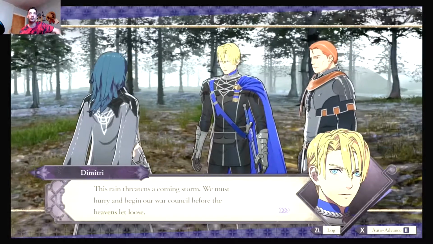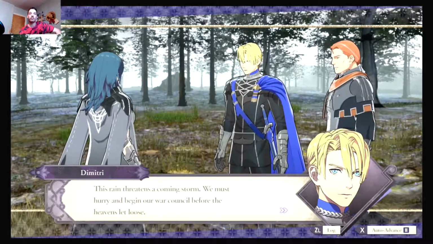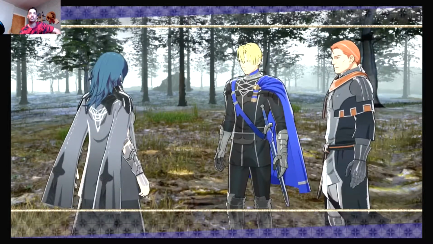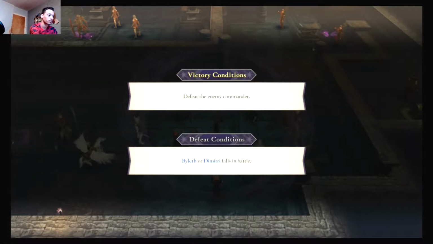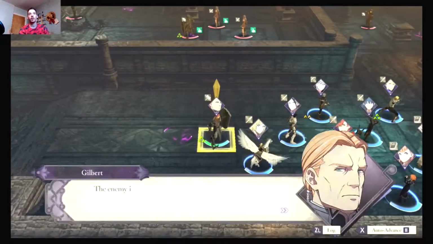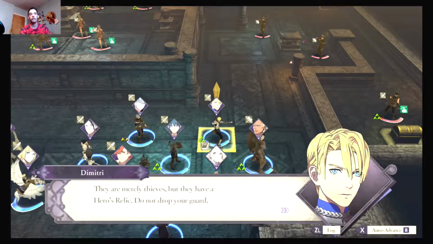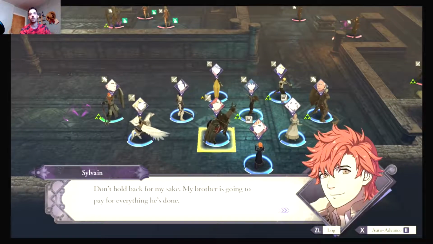This rain threatens a coming storm. We must hurry and begin our war council before the heavens let loose. And we've got Gilbert as an ally as well. We're almost to the top floor. They are merely thieves, but they have a Hero's Relic. Do not hold back for my sake.